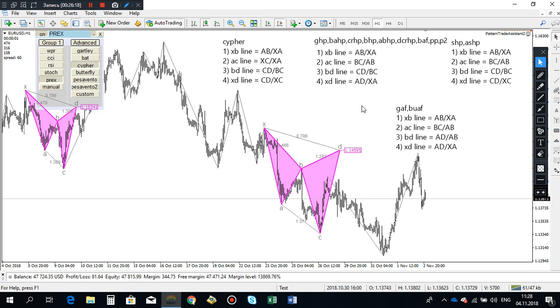Well, hope you understood all these ratios. It is a bit complicated for newbies, but if you already know what to look at, if you understand how it works, then this information may be useful for you.